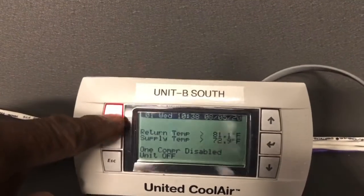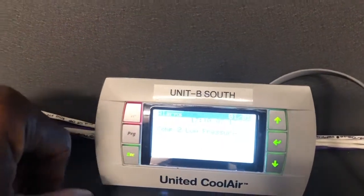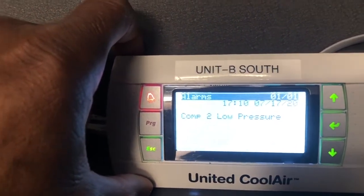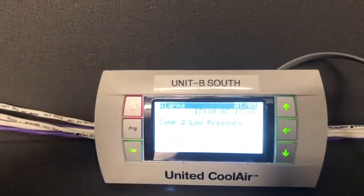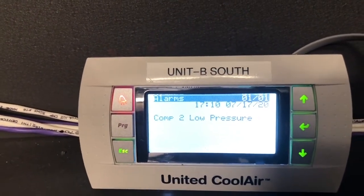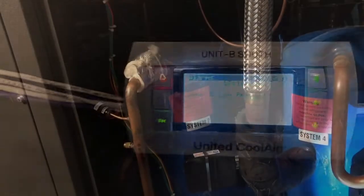I've been using the Testo gauges — the wireless probe and the gauge set. The wireless ones are helpful for these units because the units are under positive pressure. Anyway, I figured I'd have you tag along with me. As you can see, this unit is in alarm. Press the alarm button and there — it says 'compressor two, no pressure.' So I'm going to hook these gauges up and verify it's actually reading low pressure, and make sure it's not a bad sensor.